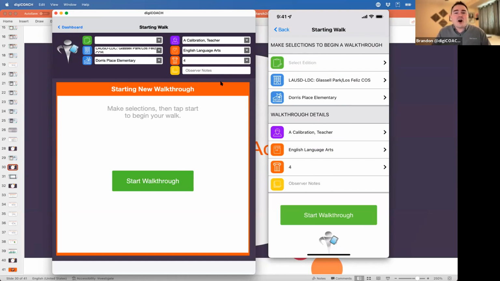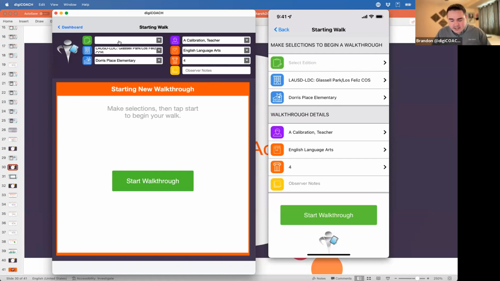That way, if I see that I always come into this teacher's classroom, I'm always observing the beginning of their lesson, maybe I want to jump back out in a future walk and come back in 10 minutes and see the core of the lesson, or come back in 20 minutes and see how they are wrapping that lesson up. That box is optional, so you can leave it blank if you don't have any notes to put there at this time.